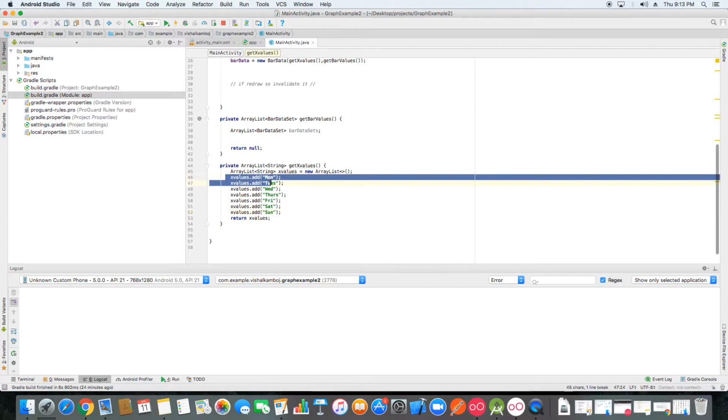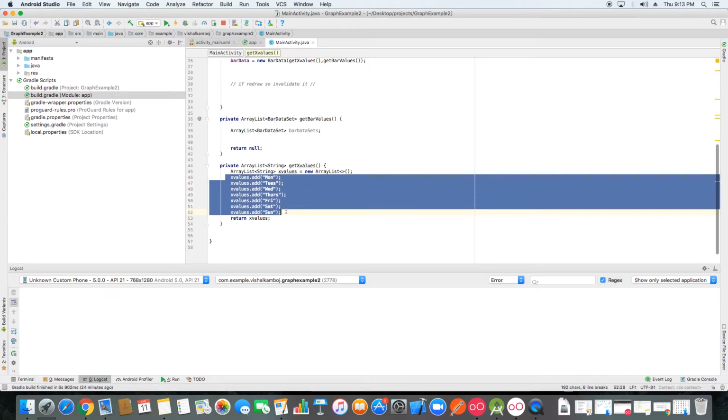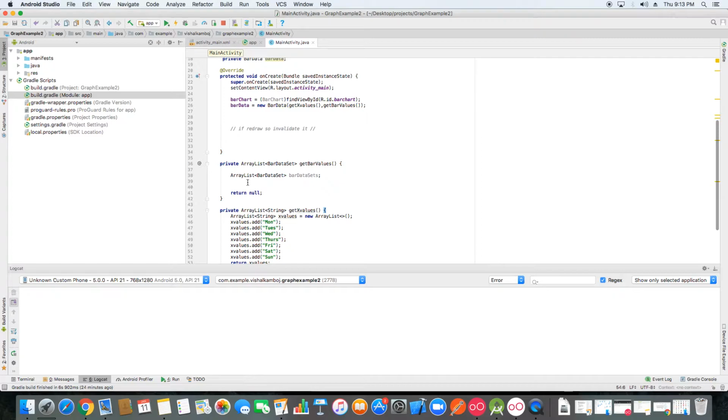So we have 7 values: 1 2 3 4 5 6 7. So whenever we create the data set, under the 7 values we have to pass our bar values. Okay, so that is important.